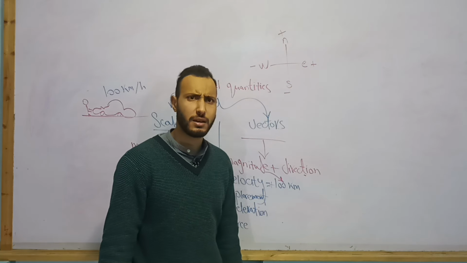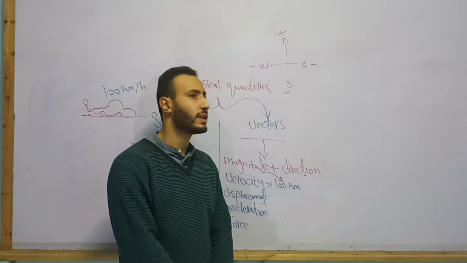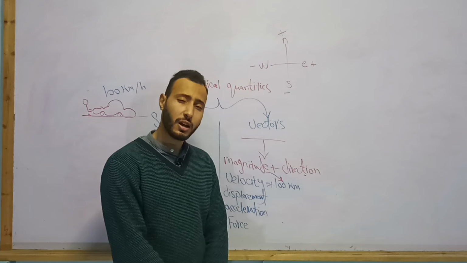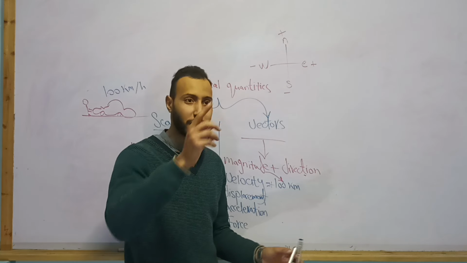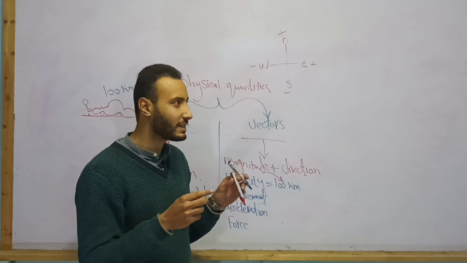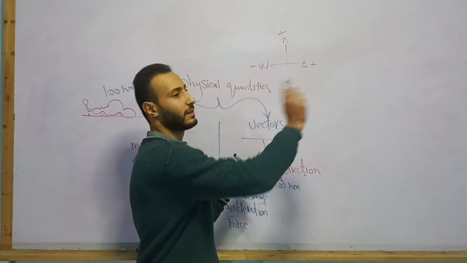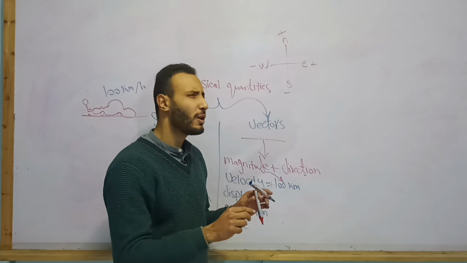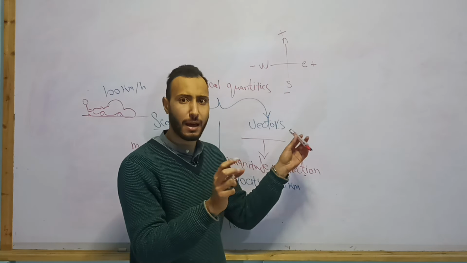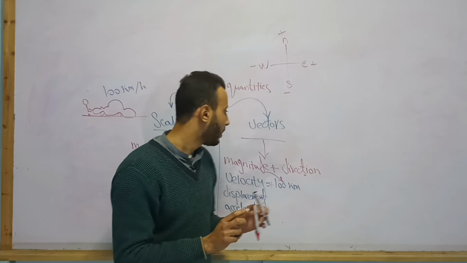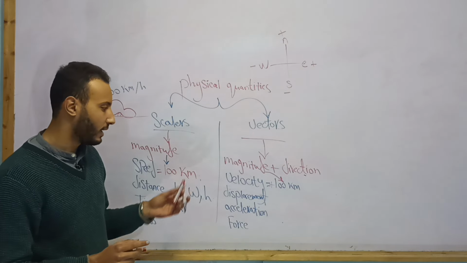And I will know that it's in the north or in the east. But you may ask, how can I differentiate between the north and east? If a car is moving to the east, by saying that this is positive, I mean to the east. Or we can use the north and south in any geographic map. No problem. So let's get to the distance and the displacement.